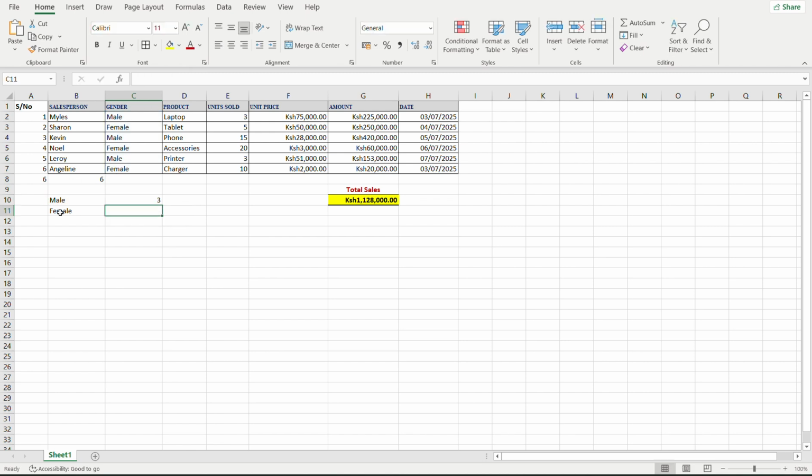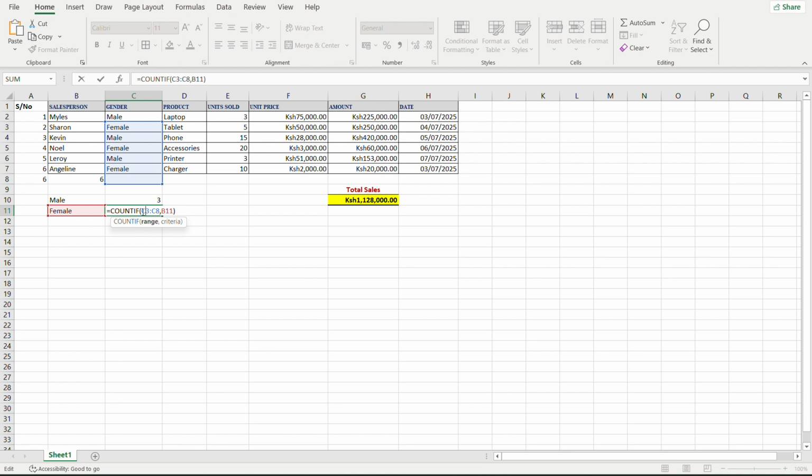We'll see how we do that. So you can see now I have the cell range from C2 to C7. The criteria is male. However, if I just directly drag this down, what is happening? I am getting 3. However, there is a mistake here.